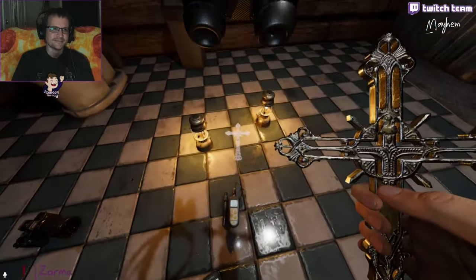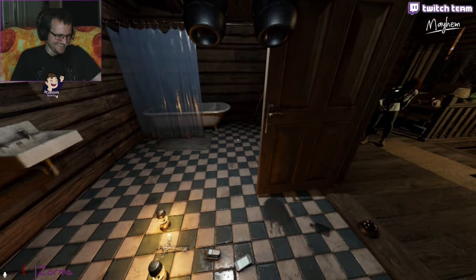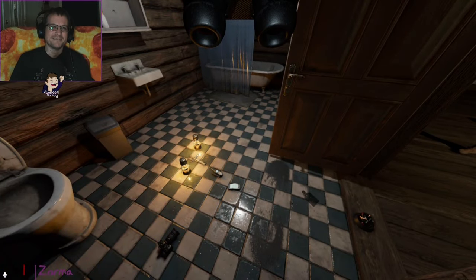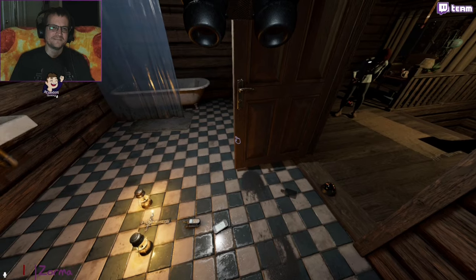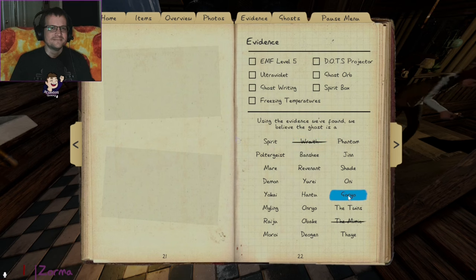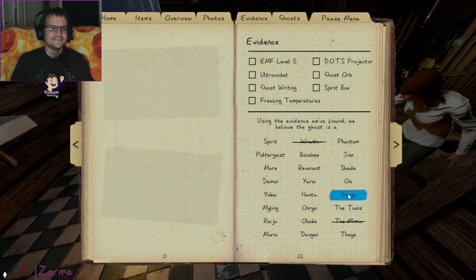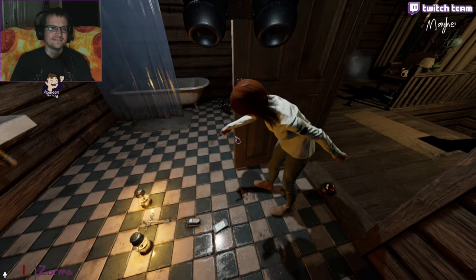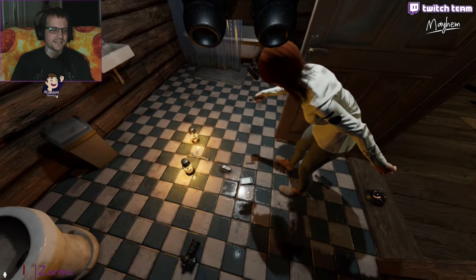Sure. Okay, so not a wraith. Oh dear, yep, not a wraith. Right? Yep. Okay. Not a mimic, you said, because there's no orbs. Yep, not a mimic. I'm waiting to see if the ghost does something.